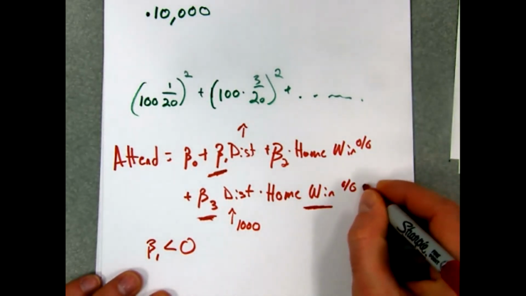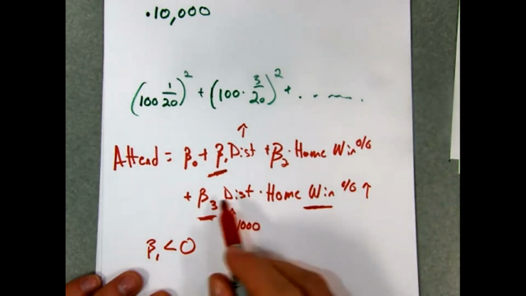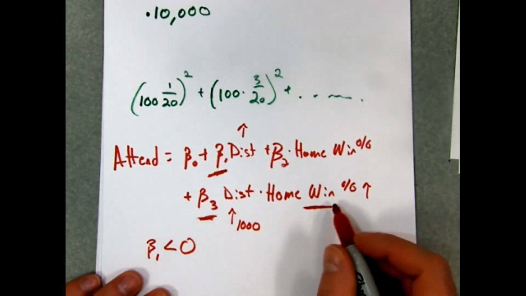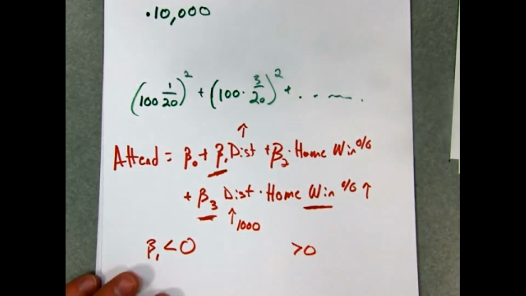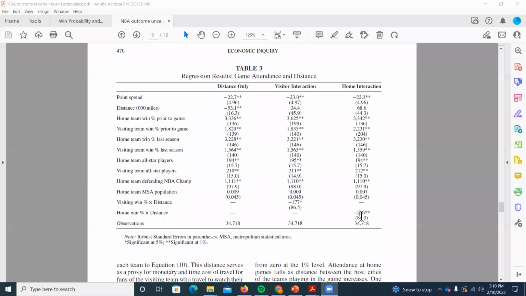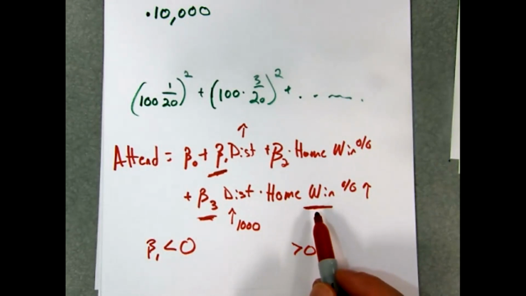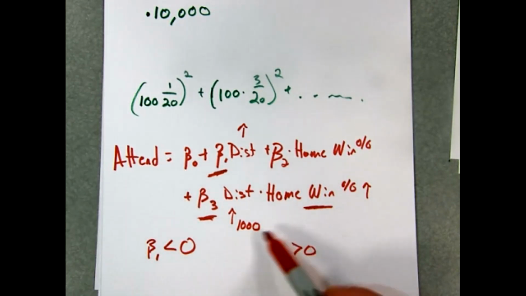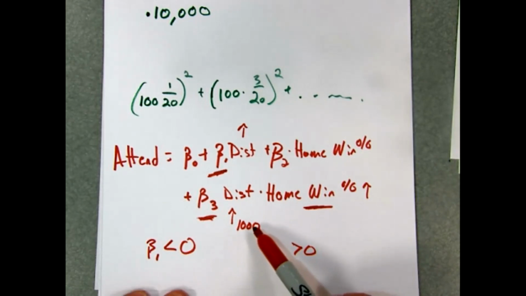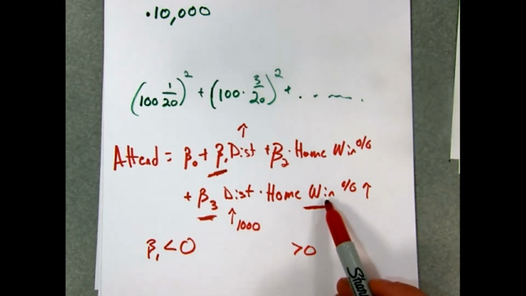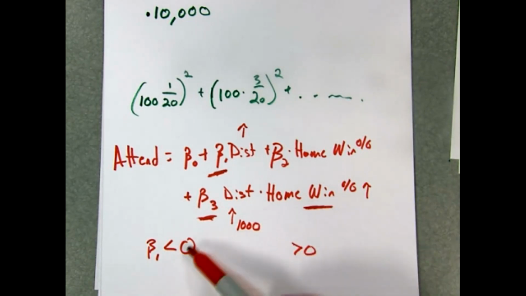So if the home team's win percentage goes up, what would we think the additional impact would be? Well, if they're a higher quality team, maybe I want to go see a good game. And so maybe I'm thinking this is going to be positive. So if we look over here, I end up with this negative value. So what that may be an indicator of is that fans are not going to travel to see just a high quality team. If that high quality team makes it more likely that their team is going to lose, I'm not going to travel an additional 1,000 miles for a higher quality team where my visiting team is more likely to lose. I'm less likely to attend that game.